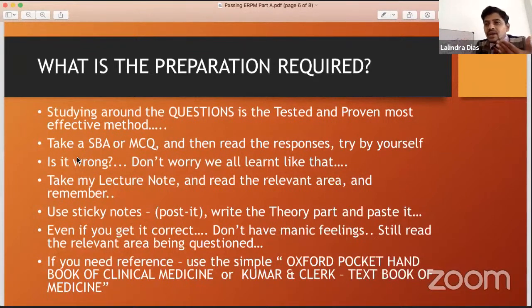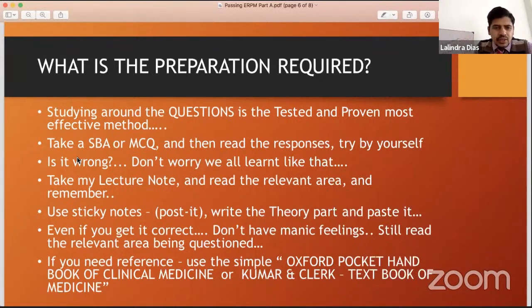But guys, always remember, failures are the pillars of success. We all got it wrong. Even when I was a student, I got it wrong. That's why I'm at this level now, right? We have all made mistakes and errors in our life. Some people forget that they have made errors, but I always remember that I have made mistakes. Through those mistakes only, we read better and we learn. So always read around those wrong questions. See where you went wrong in that question and read around that. Very important.